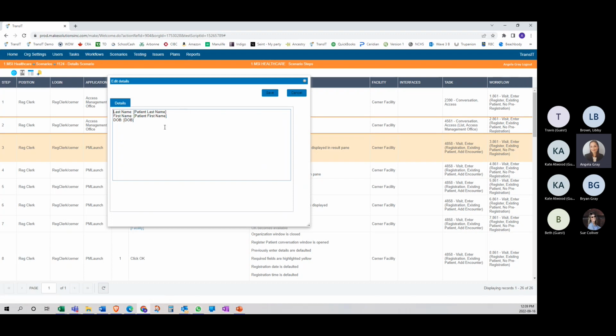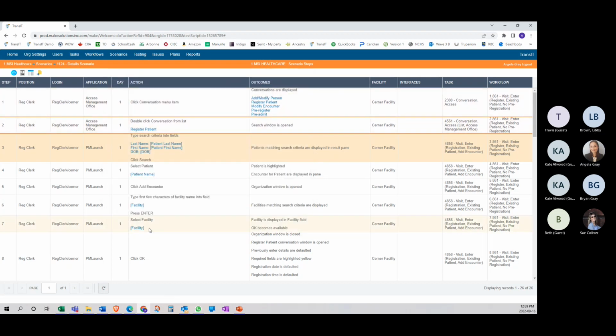So we've used a combination. We've got details at the task level, which provided me with that field that I could type into at the scenario level. Plus, we've typed in some header details information as well. You can see here, I've got the same thing. So this is a patient name inside brackets.